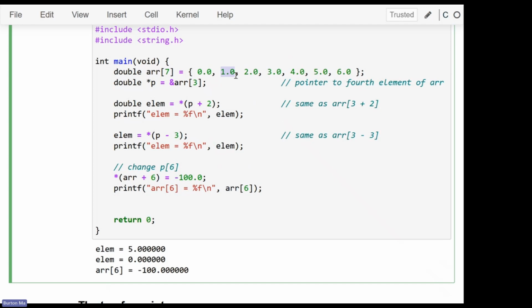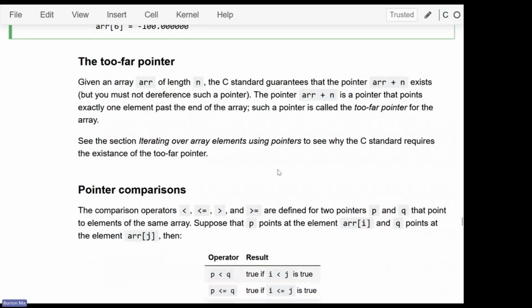And so on, and so on. So pointer arithmetic turns out to be very handy. It lets you write code, especially code that runs over an array, using pointer arithmetic instead of array indexing.